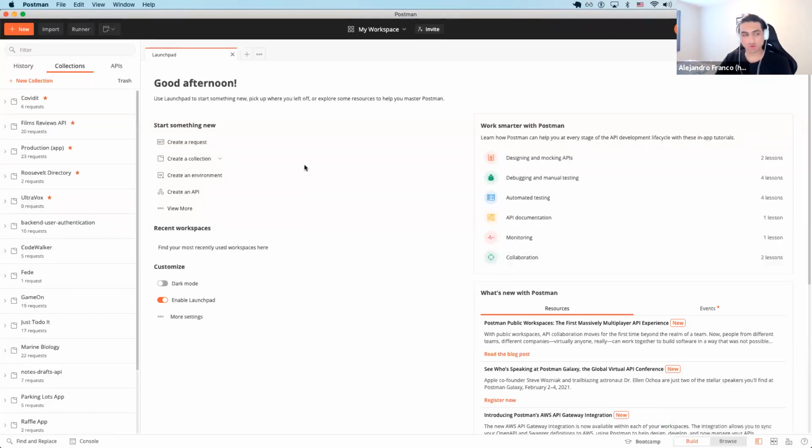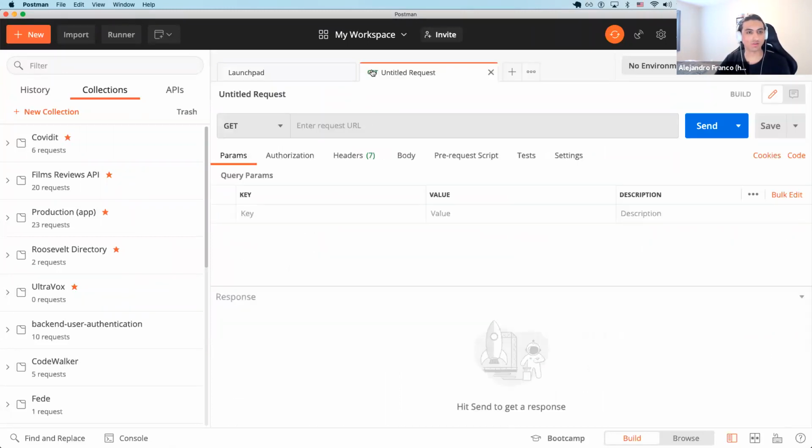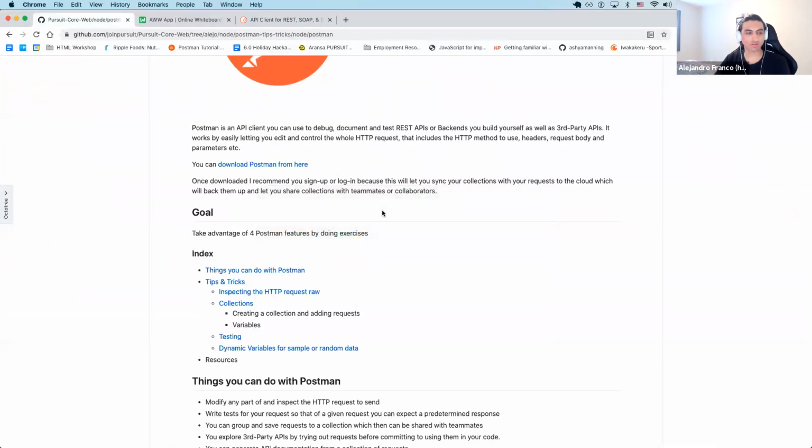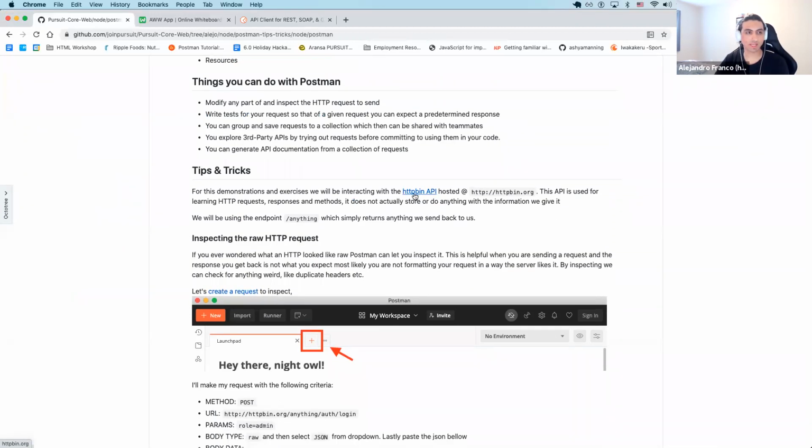Okay, so to create a request, we can just click here to add a new tab. And then here we'll put the URL of the API that we're going to use. I did it so that I show an example and then you go and do an exercise of the example that I showed. So I'll ask you to follow along. I'm going to be using this HTTPBin API.